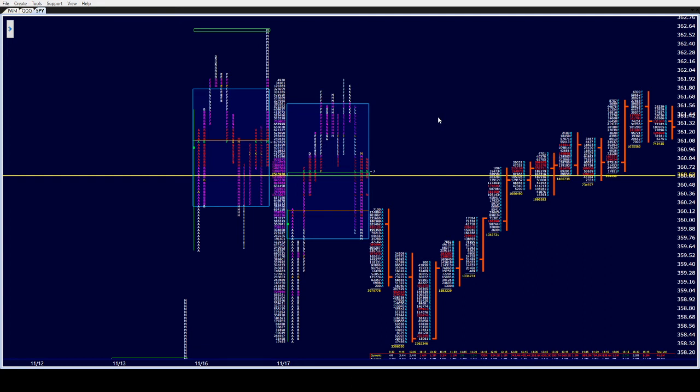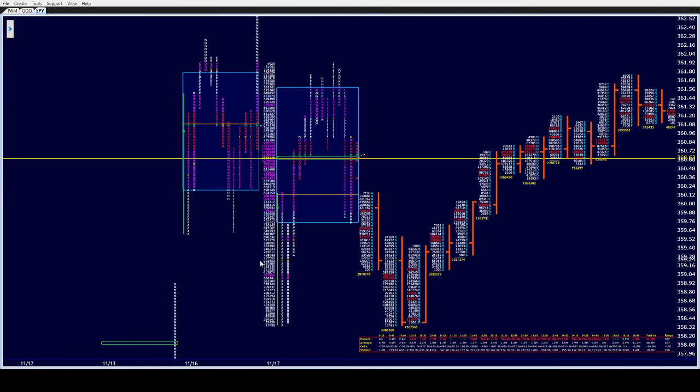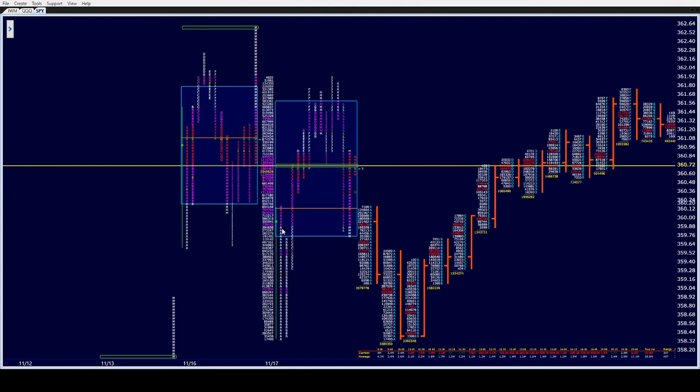Destinations for tomorrow: we have four destinations for the all-time high. Today's high is $361.92, yesterday's high is $362.59, and then the other weekly high and all-time overnight high, which you should have. For the downside, we have nothing until today's low of $358.34, and then the price probe and all the others from the 13th. We closed at $360.62. The first downside destination is $2.50 away; the first upside destination is about $1.30 away. So we're going to get some really nice chop, maybe inside M's range tomorrow morning.